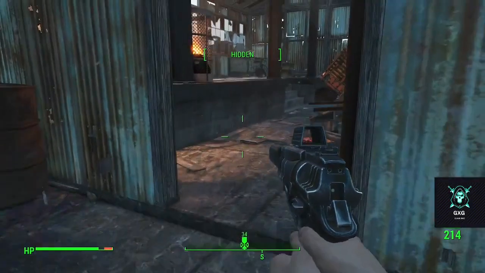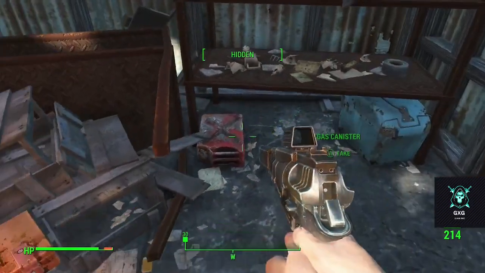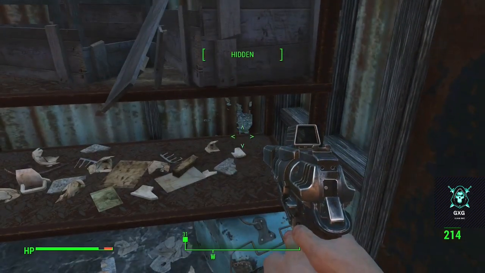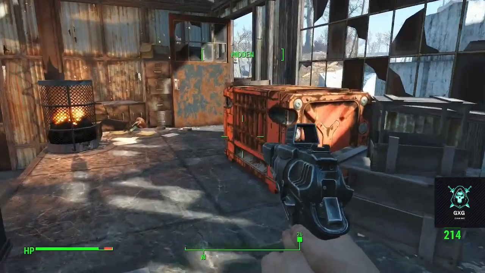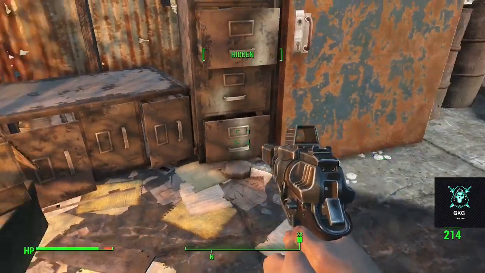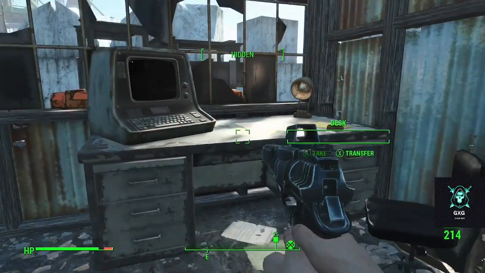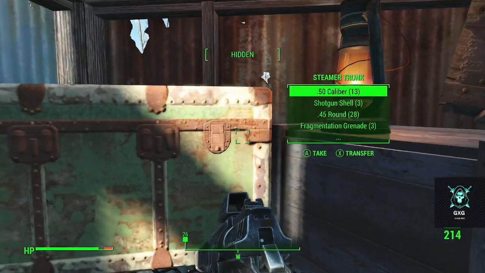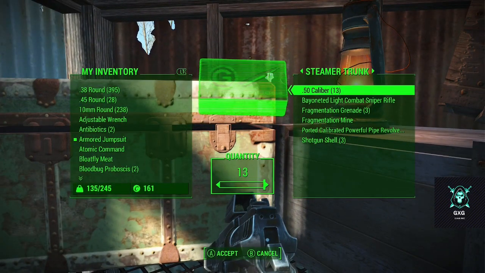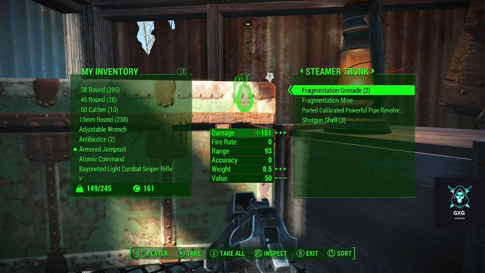Yeah, I think we can loot some things in here anyhow. Close this door. Got all things hiding in the back. Let's see, what else? What can we pick up? Anything? Oh, a fan. We can always get a fan. Pen, some cigarettes. Dirty ashtray. Okay, let's check this here. What do we got? We got some 45 rounds, some 50 cal. Ooh. A bayoneted light combat sniper rifle. Okay. Let's take it. Some frag grenades.